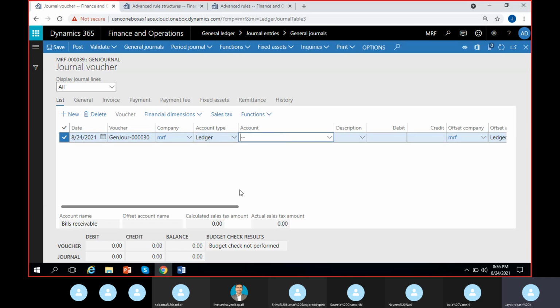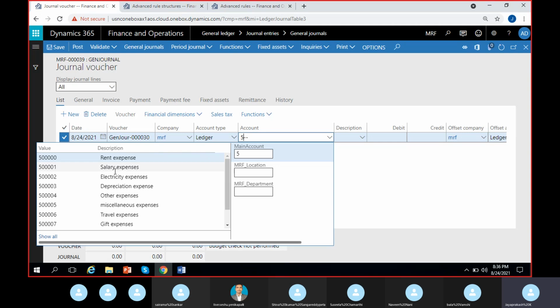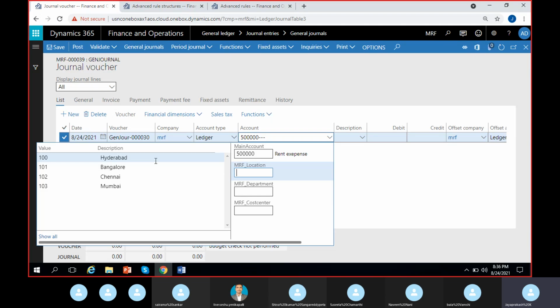Suppose I select any account other than this, any expense account, 6 series. If I go for 5 series, I'll go for the rent expense account. Here I can see any location, any department, any cost center, but I can't see customer here. Why? Anyone other than Sairam?